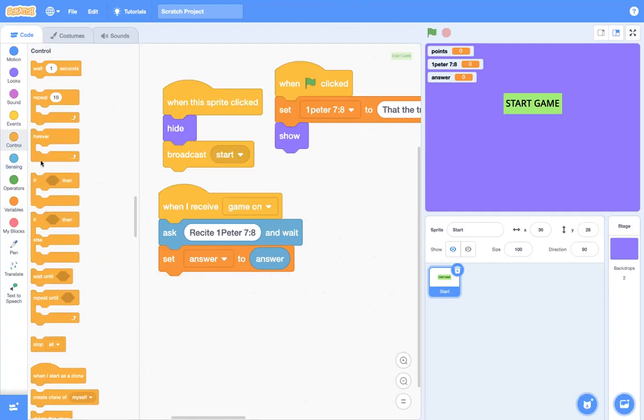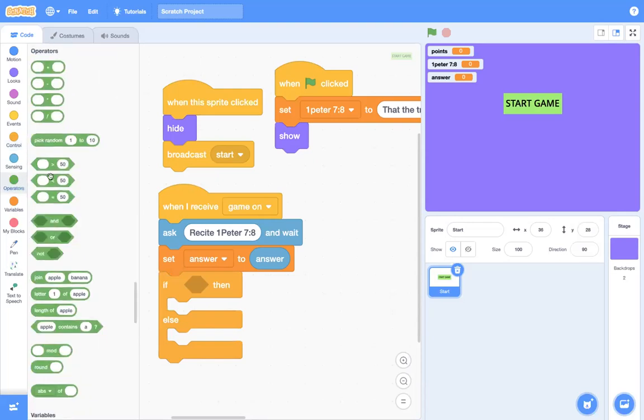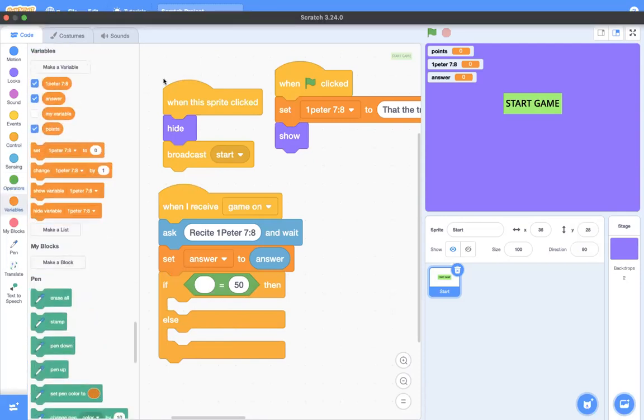and say if answer equals to, you use this if else, the one which has two parts. So if answer equals to, you come to the equal sign and say if what is in the variable answer here.